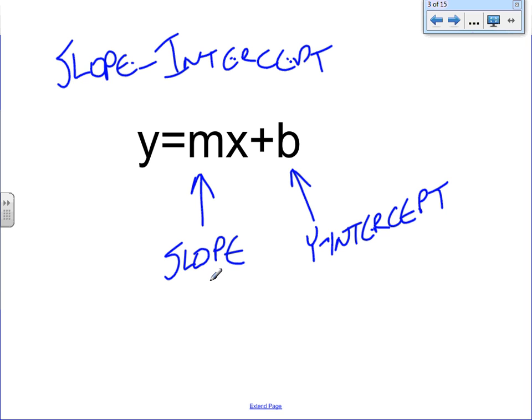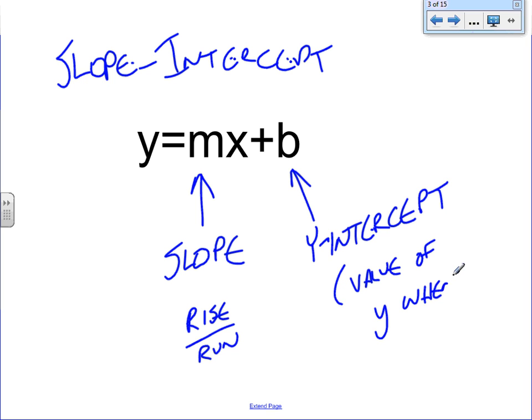The slope talks about the steepness of the line. So typically we talk about the rise over the run. The intercept is technically the value of y when x equals 0, but to a large extent it's like where the function crosses the y-axis. I'm going to go specific: it's the value of y when x equals 0. For right now, that's what we're going to say. Okay? So slope, rise over run, talks about how steep it is, how fast it's growing, or getting bigger or smaller. This is kind of where it starts out at. So, I use the word start.